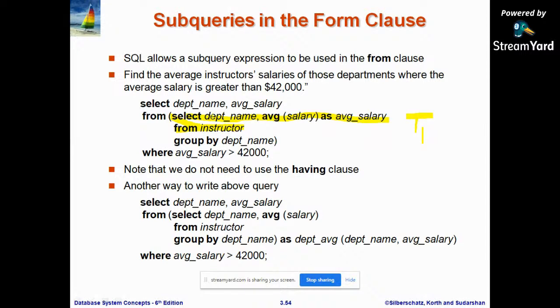You can see that this table has not been given a name, but this table has the columns department name, average salary. And from this table, you can do the same operation as you can select some of the things, select some of the columns based on some queries, as you can use the where, you can use the group, whatever you want.